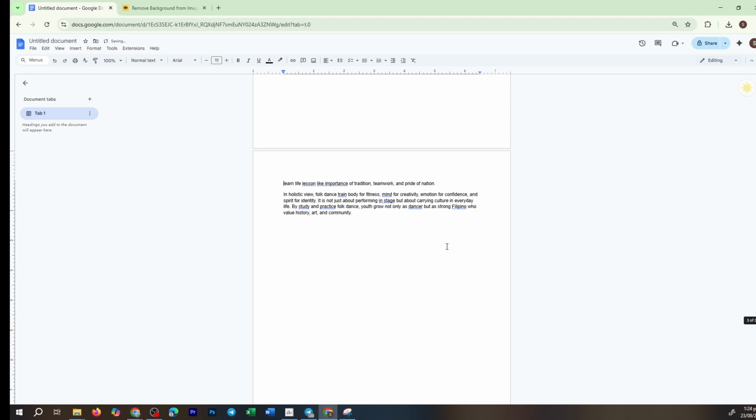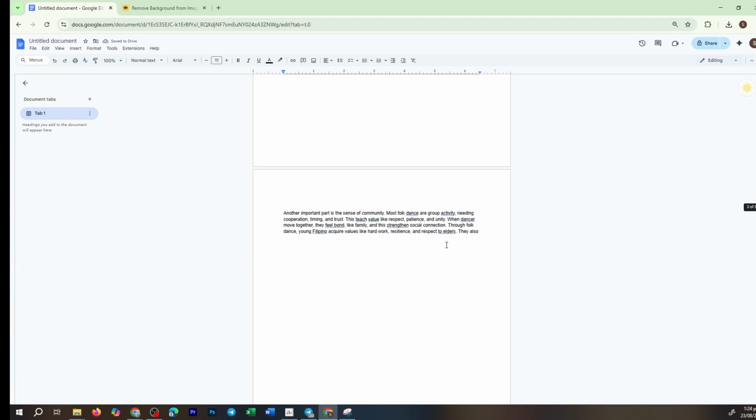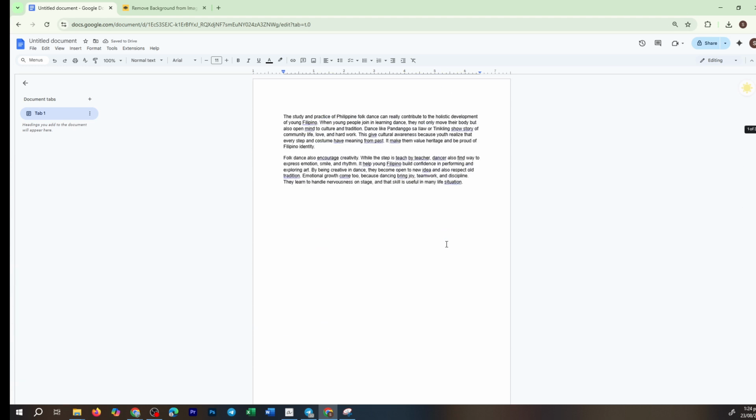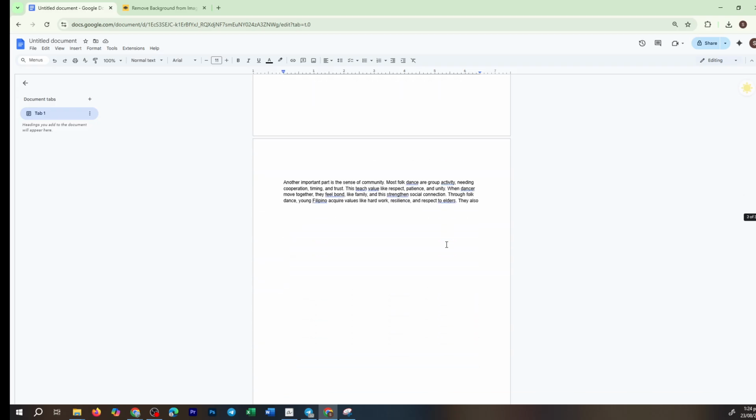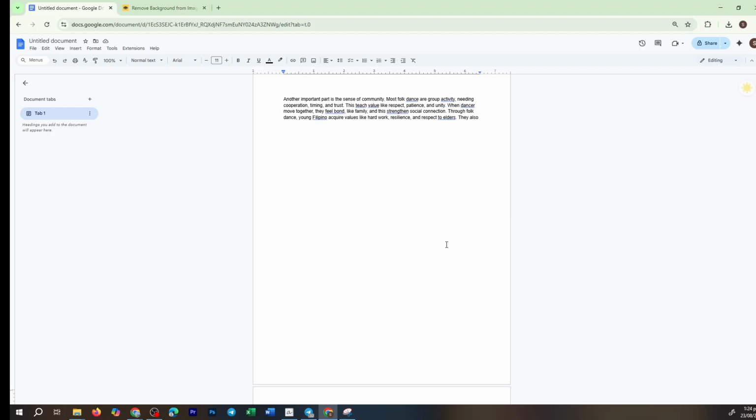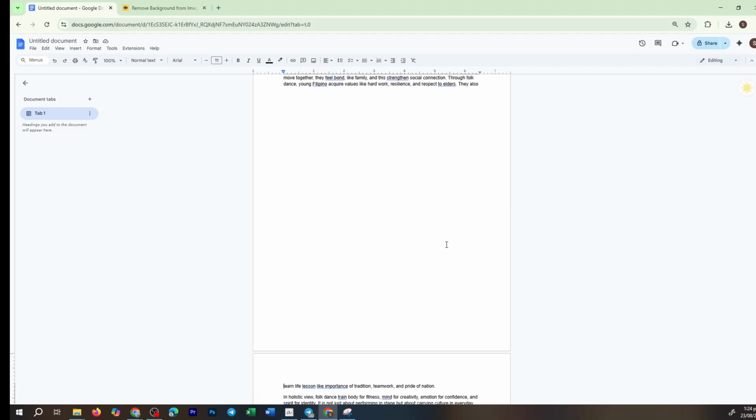Before I wrap up, here's a quick tip. Once you've inserted a page break, you can always go back to adjust your sections if needed. If you ever find that you've inserted a break in the wrong spot or decide to remove it, simply place your cursor at the start of the new page and hit the backspace or delete key just as you would to remove any other character. This will pull the text back into the previous page, and that's all there is to it.